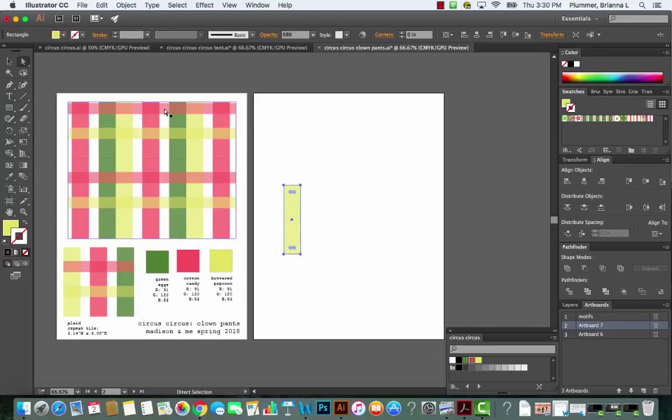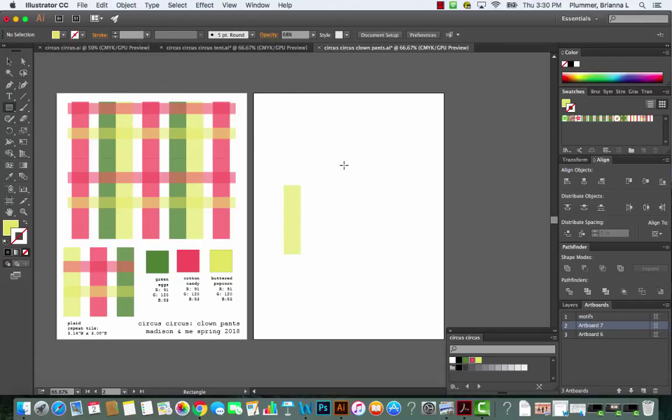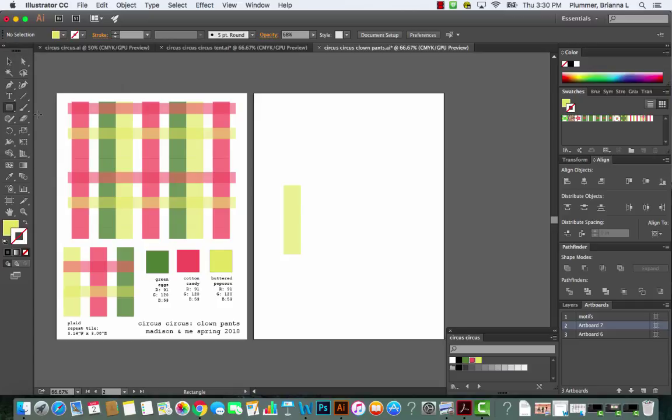So I can, again, use my rectangle tool to create a rectangle that is smaller than, or I could also do it this way. Let's do it this way. I could do it by measurements. I could also copy this, right, there it is. I can choose to make it a little bit narrower, and this kind of becomes my spacer.